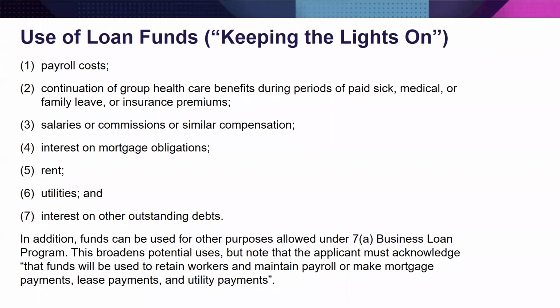Not just because it impacts the amount that can be forgiven, which I'll talk about later. I note that on the application that has to be signed, you have to agree that you will use the funds for those listed purposes. Although it does say mortgage payments and not interest, it's clearly not meant to be used for inventory or other types of working capital, and I would be hesitant to use it for any other reason.